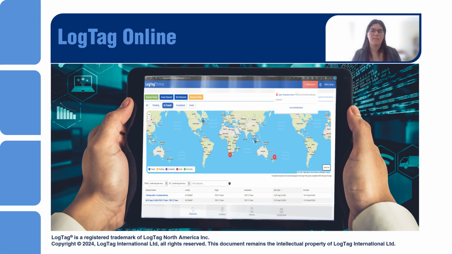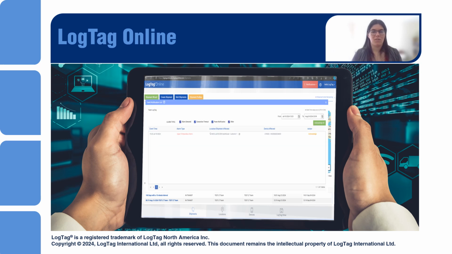Now the wording on this is going to depend on which particular parameter has been breached. In this example, we can see that it is a temperature excursion. Next we click on any other type and we will be given this information. Here we are saying that it is a temperature excursion in this case, so the alarm type, which shipment the alarm relates to, and which device has triggered the alarm. We can then take action to protect this shipment. This notification will remain in the Notifications tab until we click Acknowledge right here.